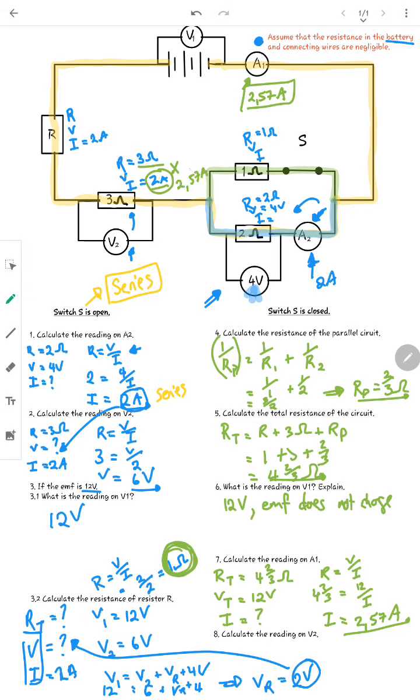So when I am doing my substitution in order for me to calculate my potential difference, it is going to be R is equal to V over I. R is still going to be 3 ohms. My V is what I'm trying to calculate, but my current is 2.57 ampere. And so my potential difference has been calculated to be 7.71 volts. If you're wondering why I'm rounding off to 2 decimal places, it's just sort of general. Usually the instructions would say minimum of 2 decimal places, but you really do need to pay attention to the instructions to know how far you need to round off to.